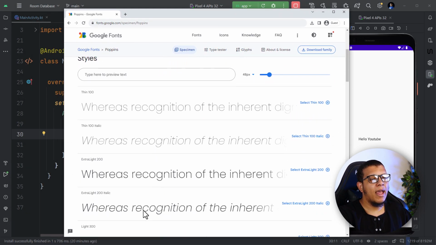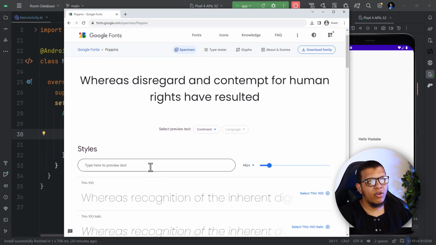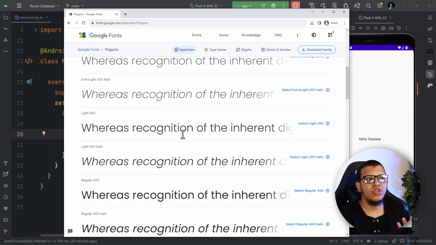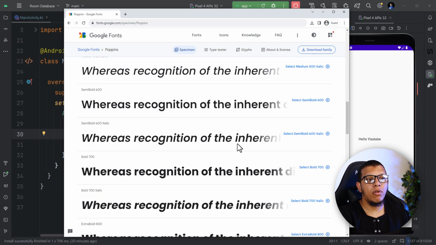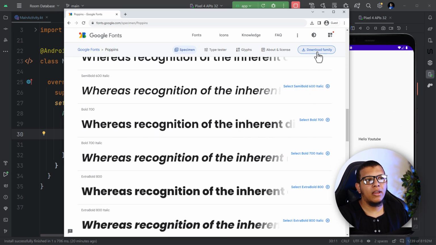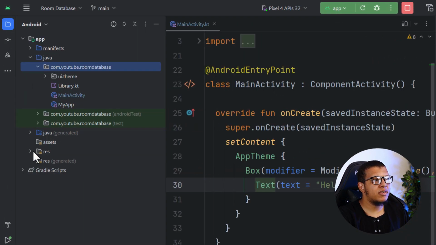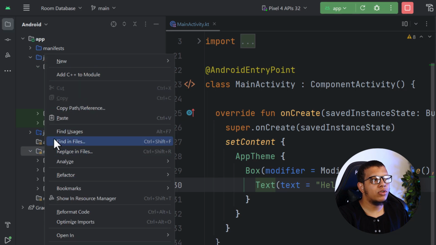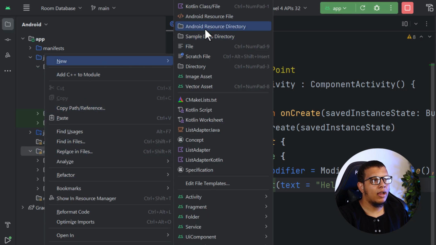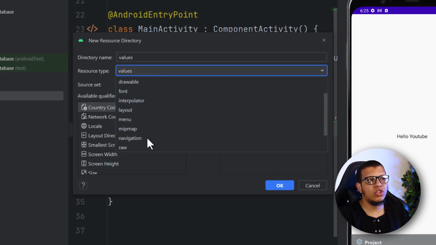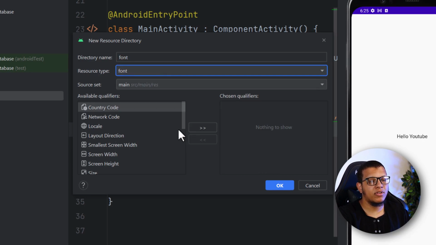It contains many fonts. And here you can see that some fonts are presented as a font family. So we have different shapes for different usages: bold, regular, light, thin, and so on. You can click here to download the family. And then click here, and in the resources section, try to add a new resource: new, and use Android resource directory. And here select font. It's just the usual way for adding fonts into Android.